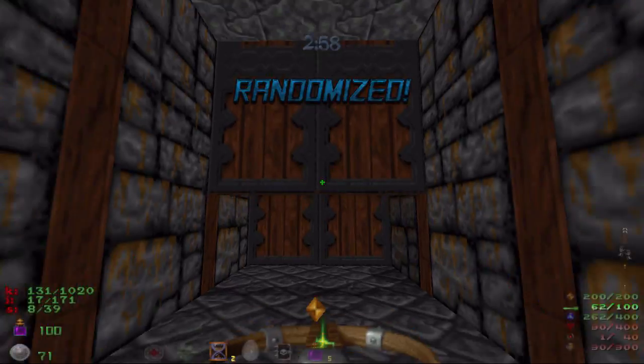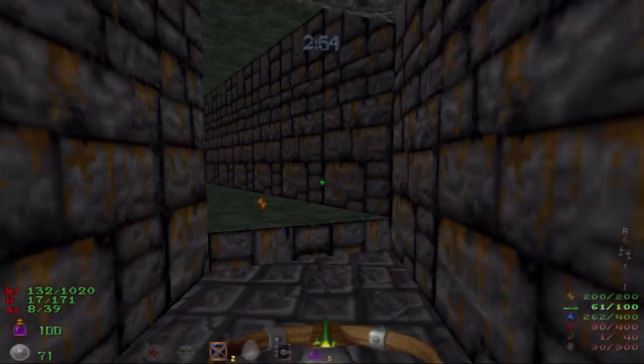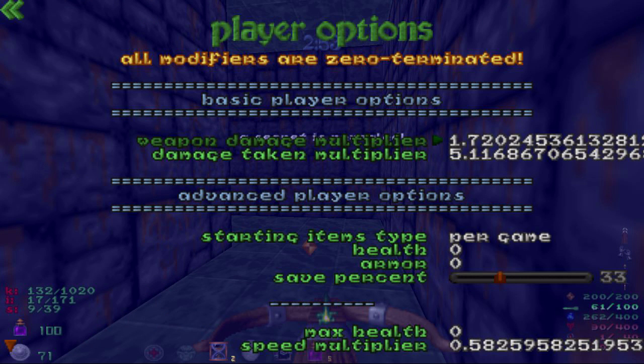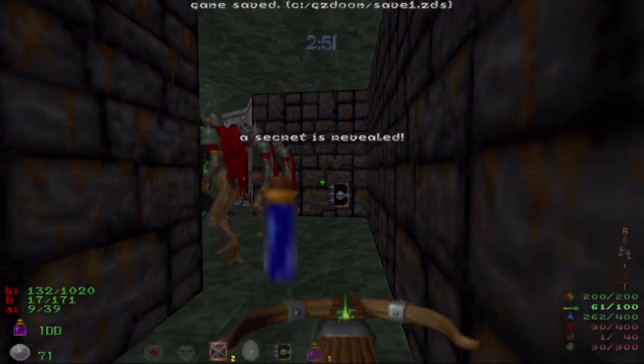Alright, Rand. Ooh, wow. Much slower. I still feel strong as an ox, but much slower. Wow. I gotta check this out. 1.72. Wow, even better. 5.11 and half speed. I'm moving half the normal speed. This is going to suck.